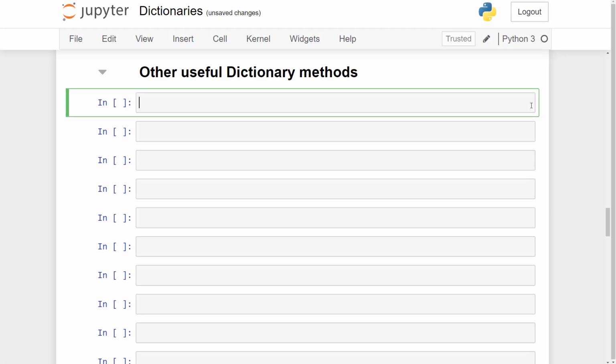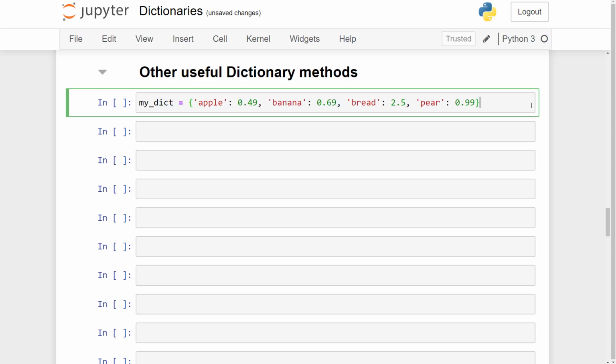Now we've covered a few core methods so far to help us handle dictionary elements, but there are 3 other useful methods I want to share with you, all of which do a very similar thing. They help us obtain either all the keys at once, all the values at once, or all the items at once, i.e. both the keys and values.